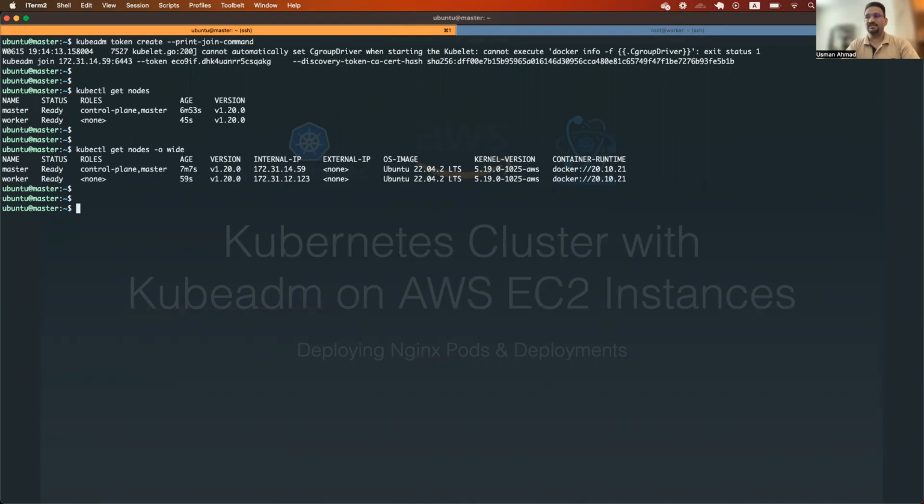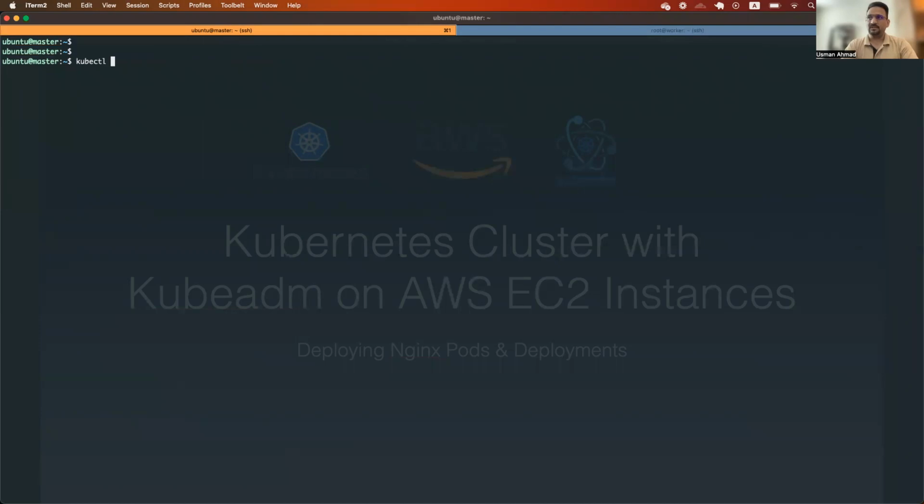This is the major part which we have already done. Now we are able to deploy any application on the master node, and it will create pods on the worker nodes. Let me show you as well. Okay, so now we are deploying an Nginx pod from the master, and I will show you that the pod is actually created on the worker node. Let me clear the screen. kubectl get pods. At the moment, on the default namespace, there is no pod. So let me create it.